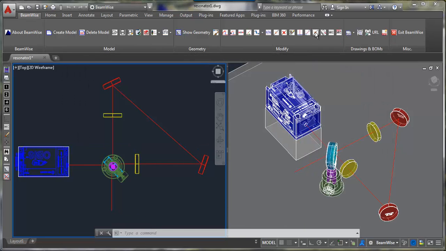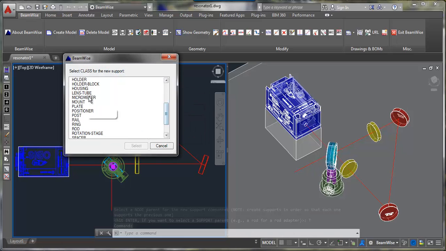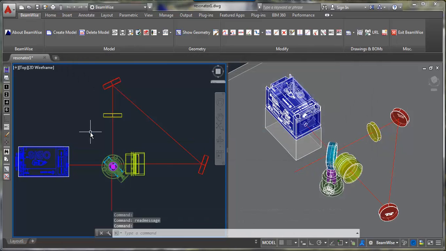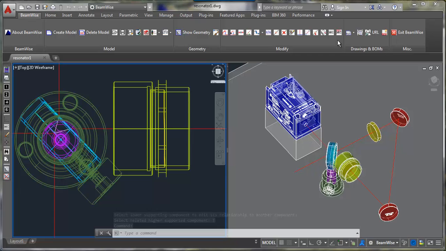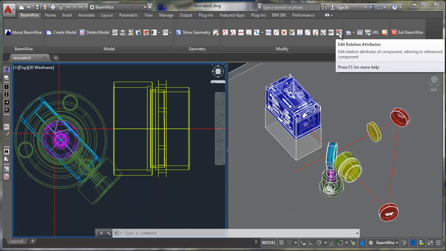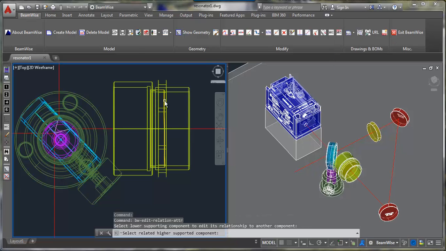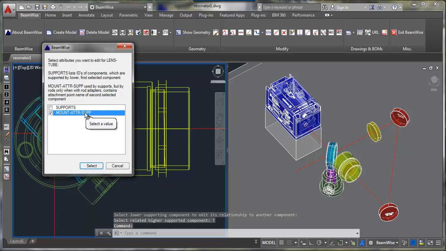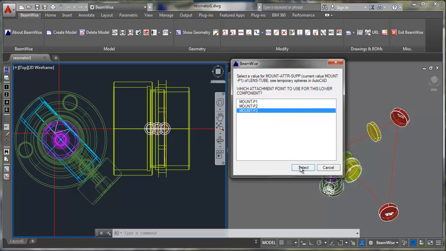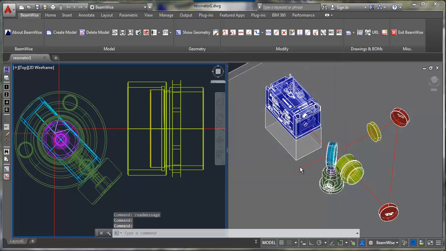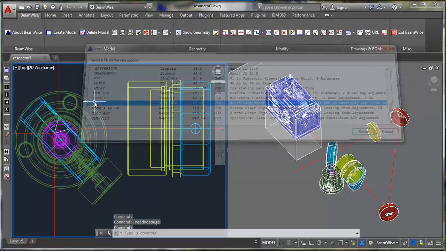For the first lens, we select a lens tube and then rotate the lens tube to allow the full lens mounting assembly to fit next to the beam splitter. Next, we select an appropriate attachment point and add a mount, post, and post holder.